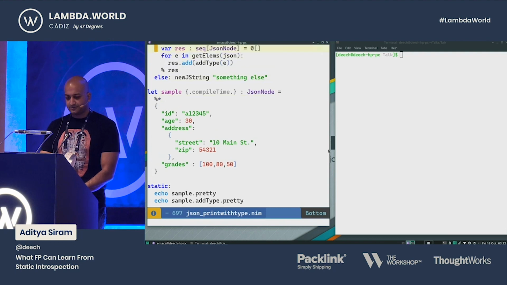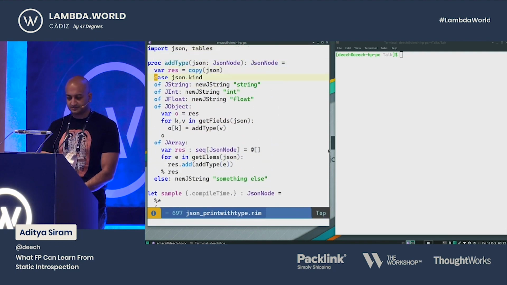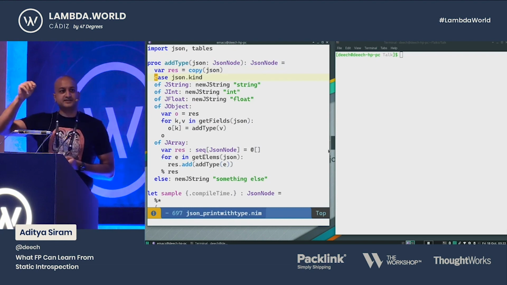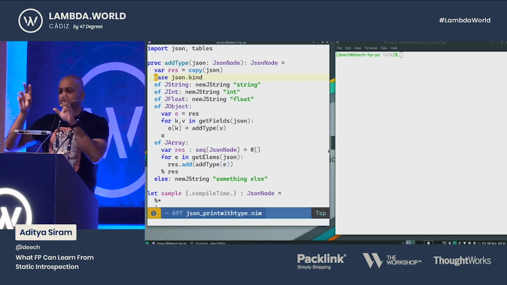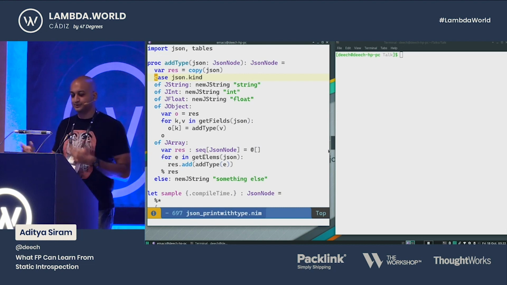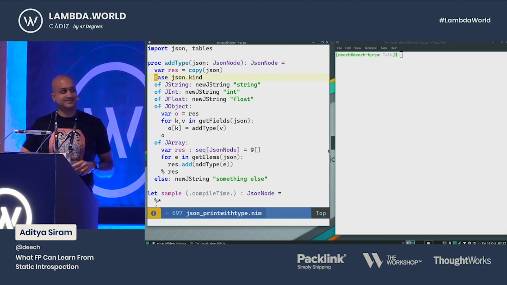So what we're going to do is at compile time, we're going to iterate through this and annotate the keys with the type of the thing they are in a very ad hoc way. So if the key is a string, just annotate it with a string quote. If the key is an integer, annotate it with an integer quote. Yes, that's right. I don't actually account for a null in here, but you get the idea.